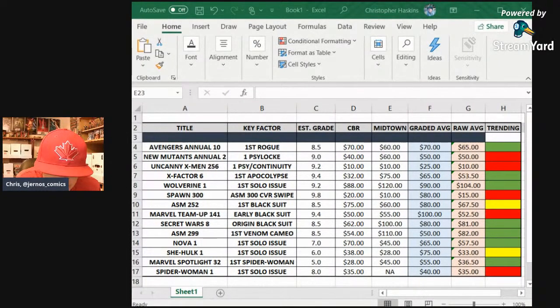But we still have an average graded value of 65. And again, that could be outliers from a couple years back. I think a 7.0 graded is definitely going to get closer to $80 to $100 right now for sure. Because it's hot. It's been a top mover the last few weeks. I don't think it's been at #1, but it's been in the top 10 over the last few weeks in total units sold week to week. So it's a hot book. But just looking at this, we're still looking at what I say, a $65 value. I think that's lowballing it. This would definitely be a long-term hold.